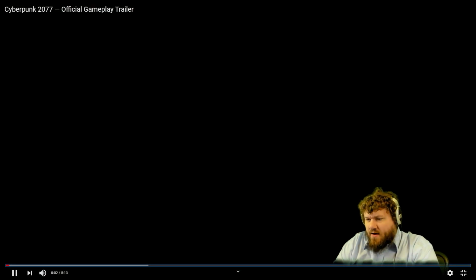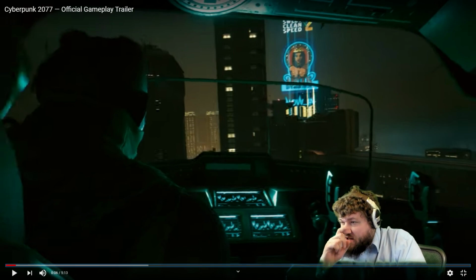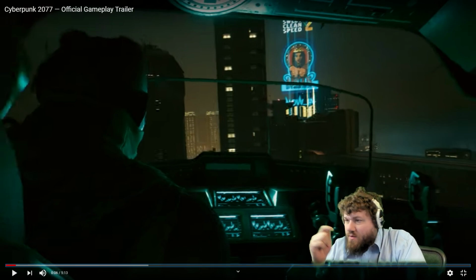So we're getting shot down. Let's jump all the way back. We got a lock on us, missile coming through the window, second missile misses. That guy's animation is freaking amazing with how he's moving. This seems fast paced. Again, love the ads in this game.